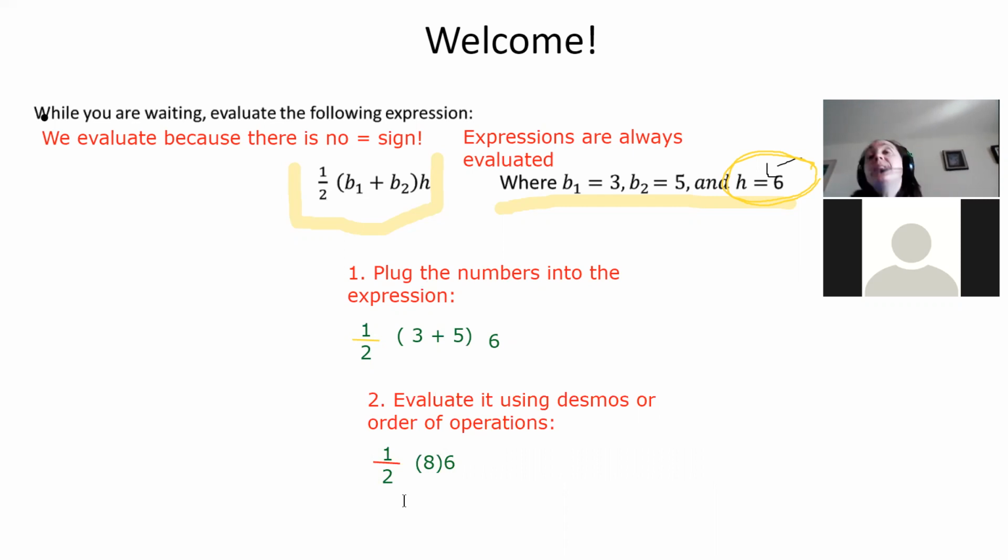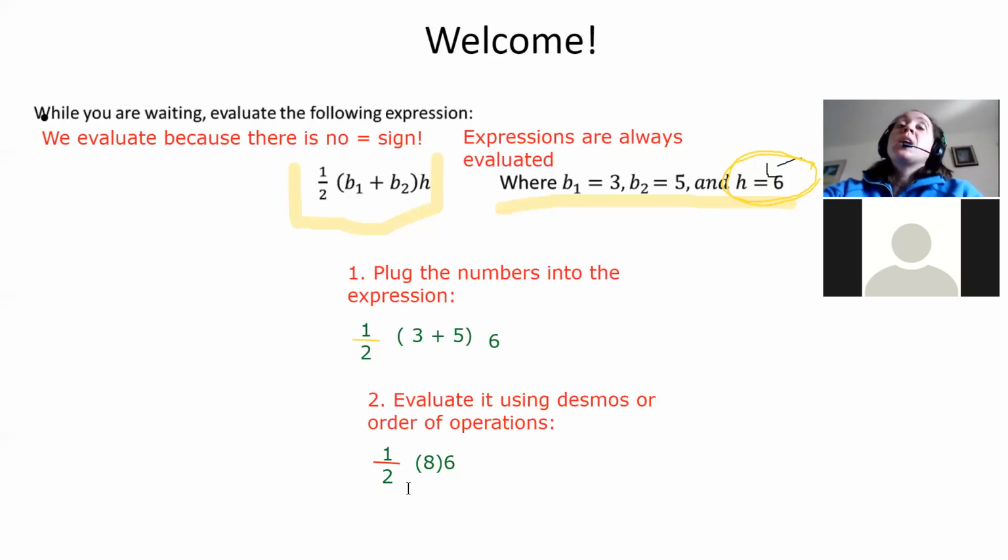Well, we wouldn't add the 6, right? What does it mean when the H is right next to the parentheses? Multiplication. Yeah, good. We're going to multiply by 6. And honestly, if you have division and multiplication left, technically you're supposed to go left to right. So technically we would go half of 8 and then times 6. But honestly, it doesn't matter. Multiplication is commutative. You can do it in any order.